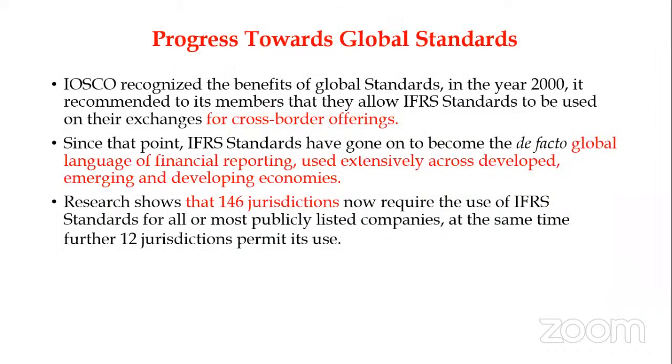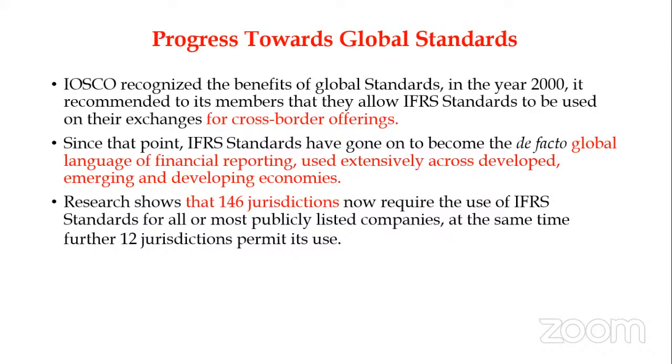Now, a very important point which I wanted to cover here: progress towards global standards. What is the progress so far, which we are discussing? IOSCO stands for International Organization of Securities Commissions. It is the regulator of stock markets globally. In the year 2000, they recognized IAS for cross-border listing and recommended that its members allow IFRS or IAS to be used on other exchanges for cross-border listing. From 2000 onwards, IFRS standards have become the de facto, meaning global, language for financial reporting, used extensively across developed, emerging and developing economies.